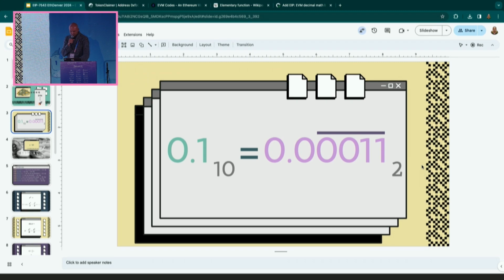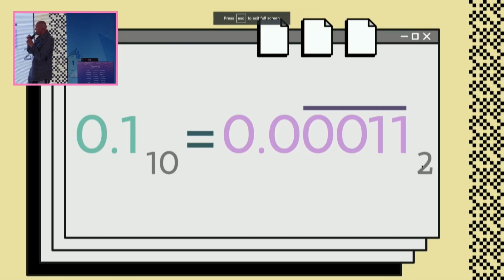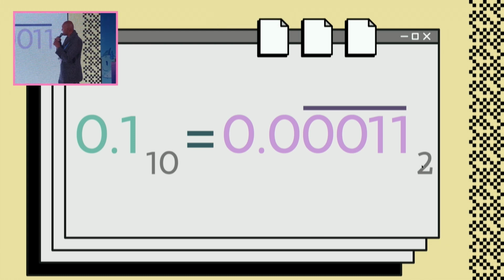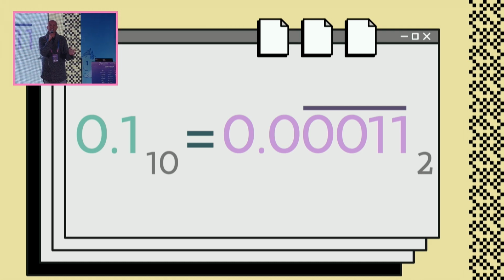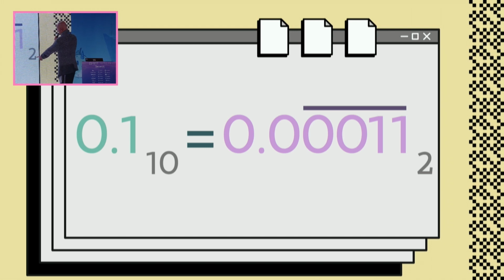For example, 0.1, here you see 0.1 on the left side, base 10, that is 0.1, the number that a lot of people know and enjoy in various situations in life. Whether you're doing finance, 10% is a very often used number. Whether you're doing science, in a lot of situations, 1 out of 10 is a crucial number to have. Interestingly, in binary system, if you want to represent that number, you need infinitely many digits.